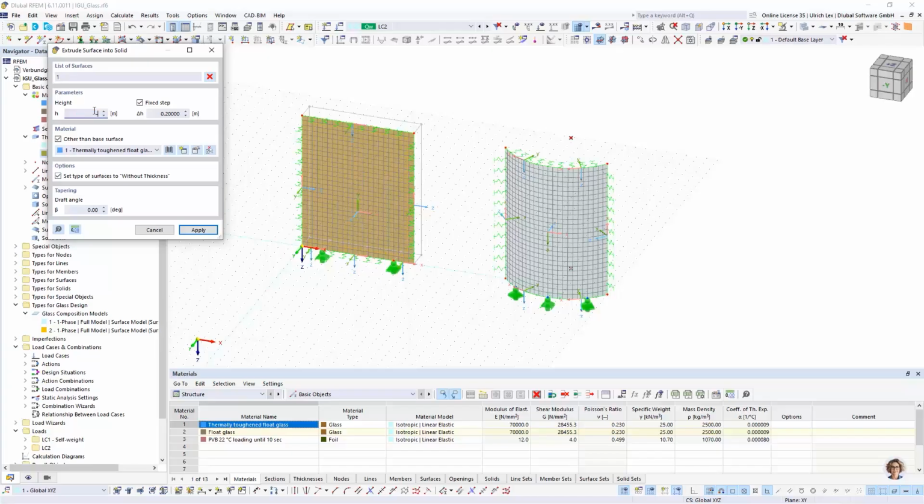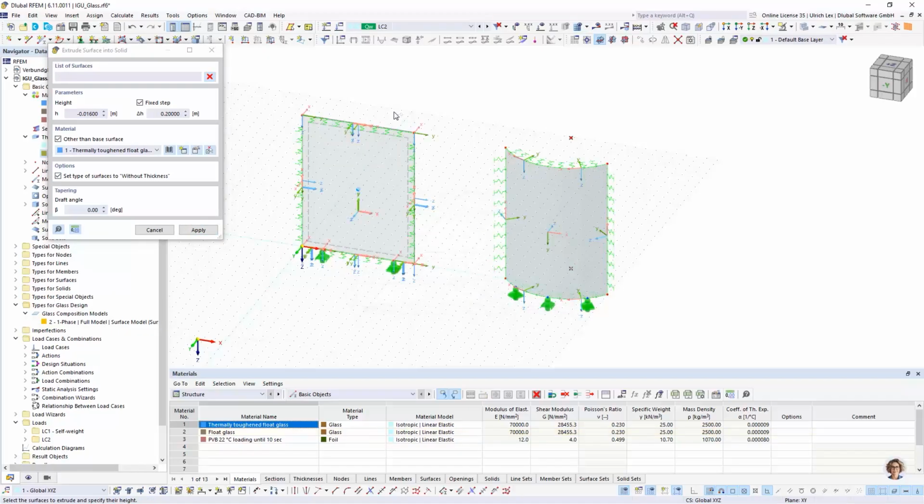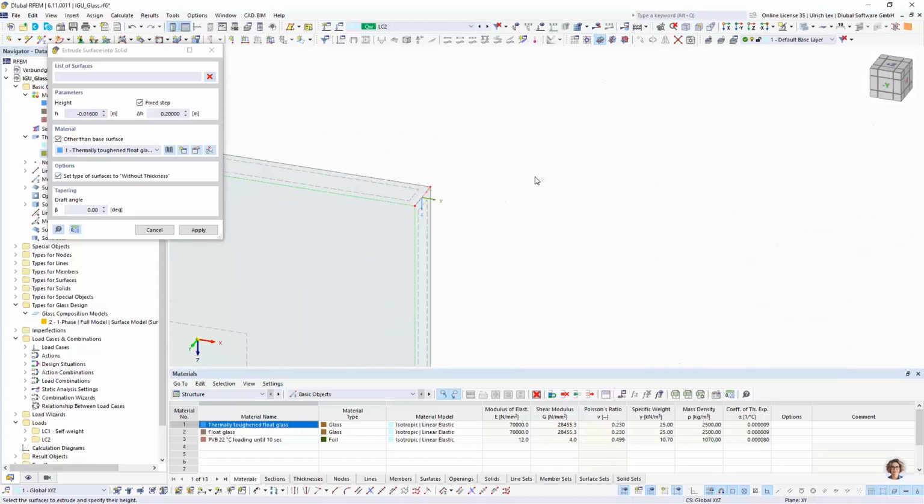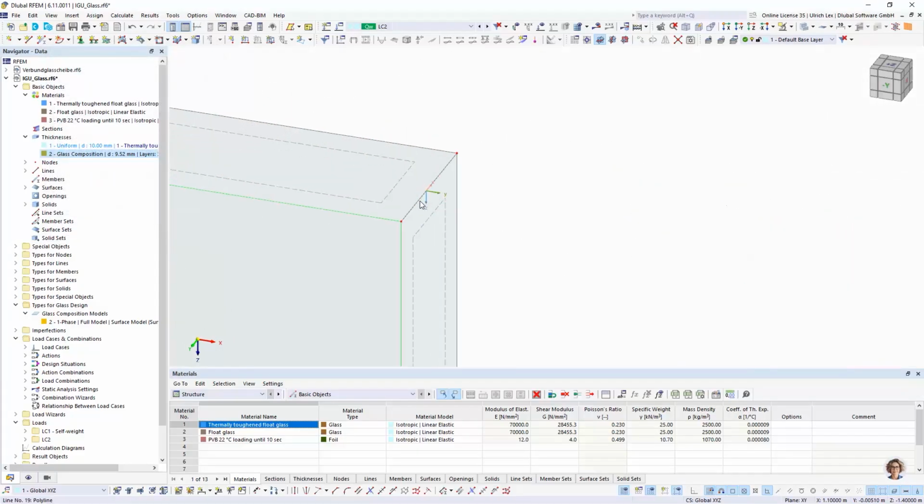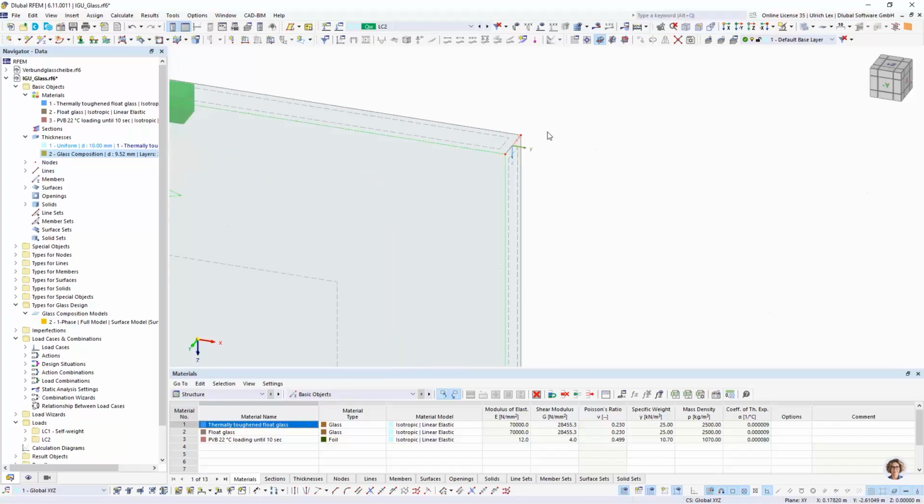It's minus 0.0016, and click apply. Yes, the mesh is deleted. And now I created here a solid with a space of 1.6 centimeters.